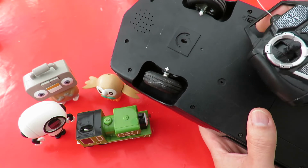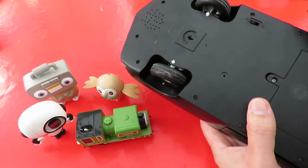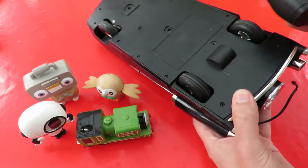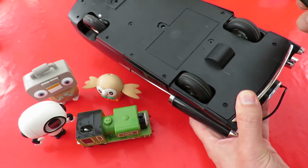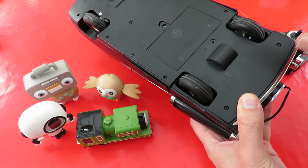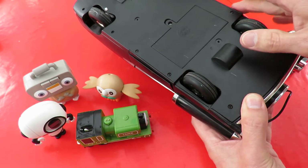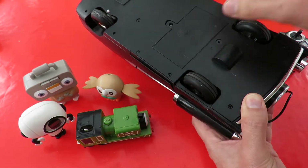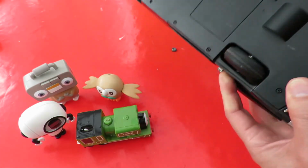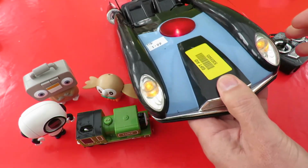But if we turn it on, we do have steering, and we have forwards and backwards, although I did try it on the floor and there's something slipping. I'll put it on the floor and show you in a minute, but I'll just cover off those other things that I bought. So, looking at this, it's got nice lights on it.